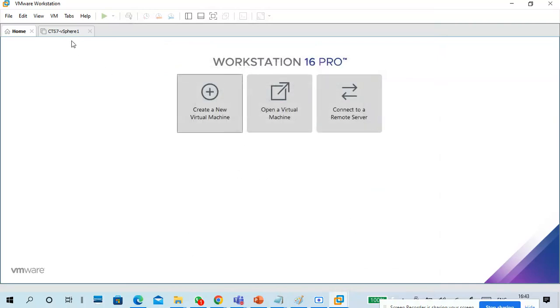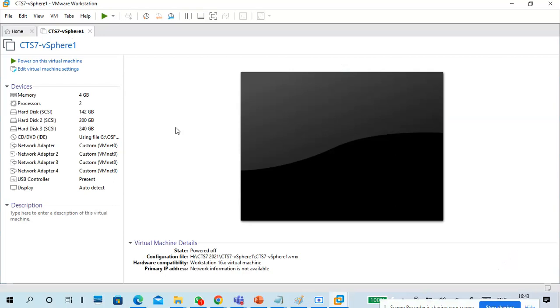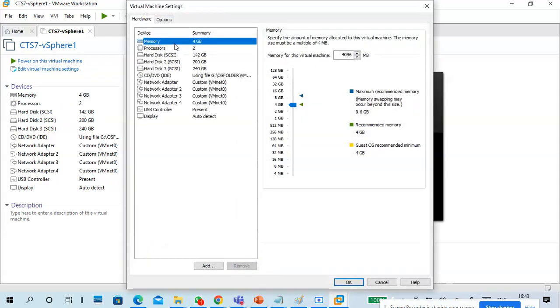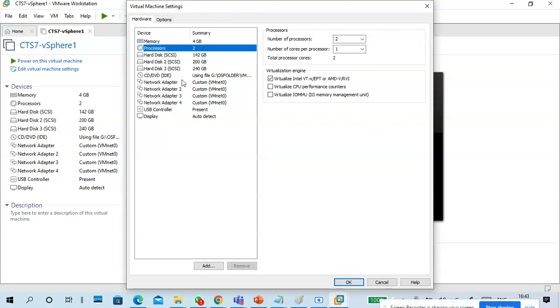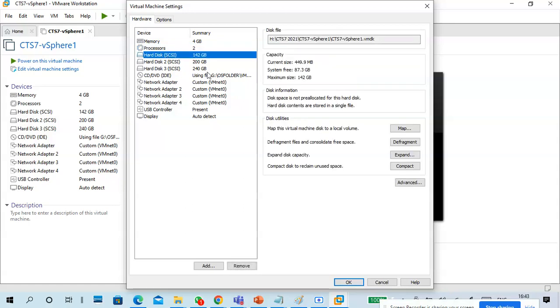This is how to create a virtual machine like the one I created, but a little bit extra is also there. See this, memory is 4 GB, two processors, CPU virtualization must be enabled, 142 GB minimum disk space. The maximum size is 142 GB.